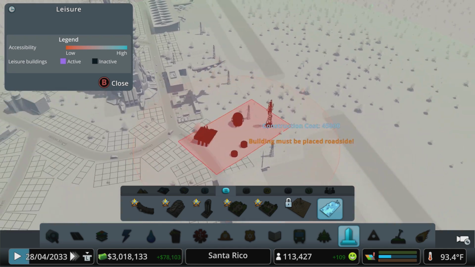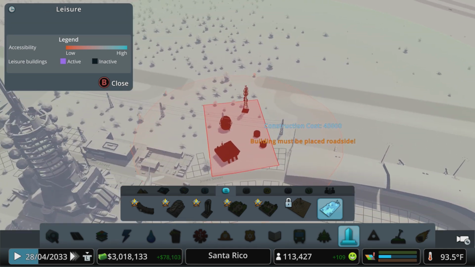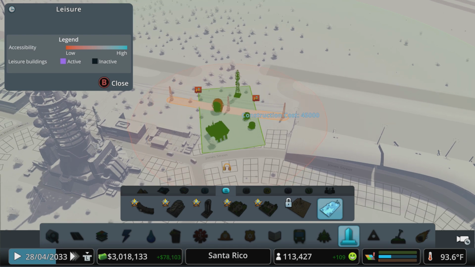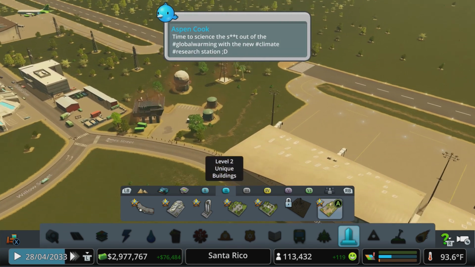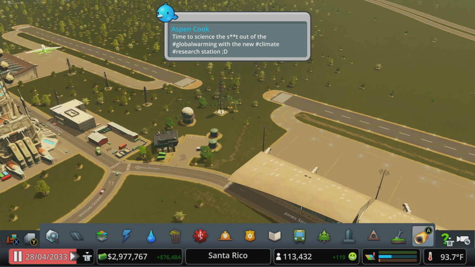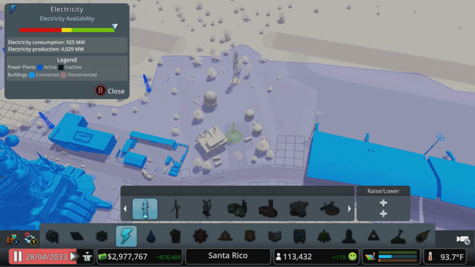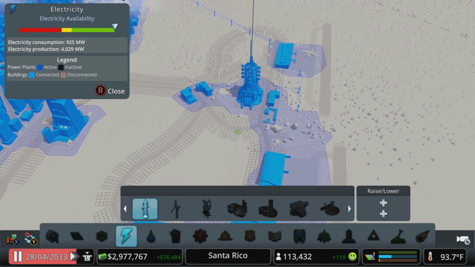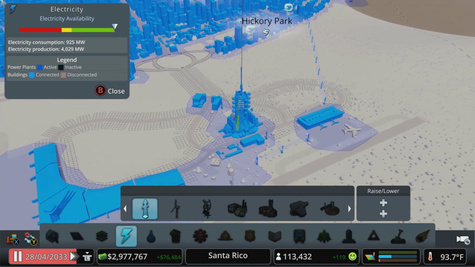I don't know if it... that tower kind of seems like it might be in the way of the runway, but the planes don't seem to mind. That kind of works right there. Let's pause it. Let's go and just double check our electricity hookups, make sure that those are spreading okay. Looks like it is. We should be fine there.